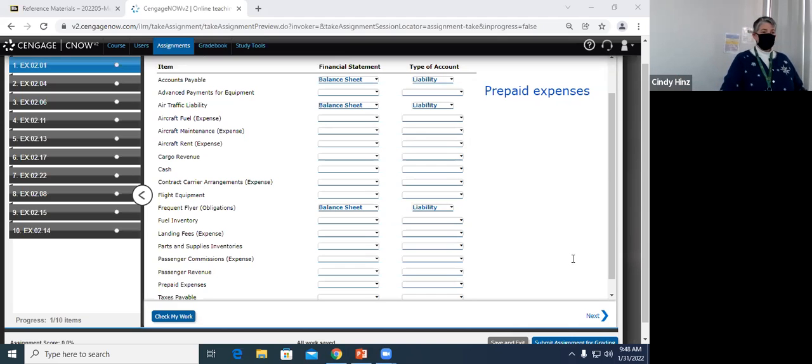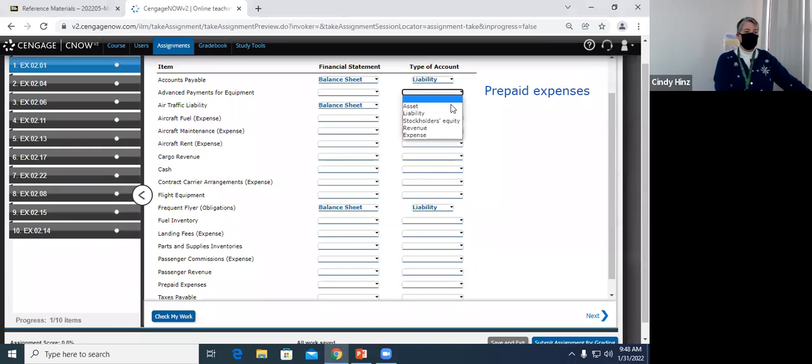For companies, you frequently will see that they will pay for the full 6 months or year of the policy up front. And then it becomes, here's the answer to our question, an asset because we now have that insurance policy, or in this case, we have the right to use that equipment for some set period of time. And then as we use that equipment or use the building that we're renting or have the insurance policy in place and time passes, that asset is gradually going to turn into an expense. So just because you see the word expense here does not mean that that is an expense, and that can be confusing. Instead, it is an asset because we have paid in advance for something that we now have a right to use to help us make money. That is our definition of an asset.